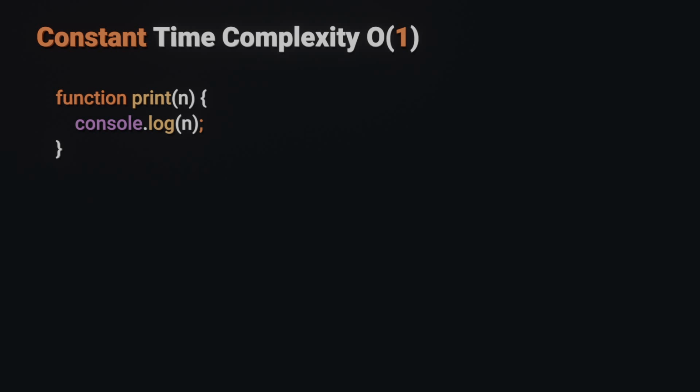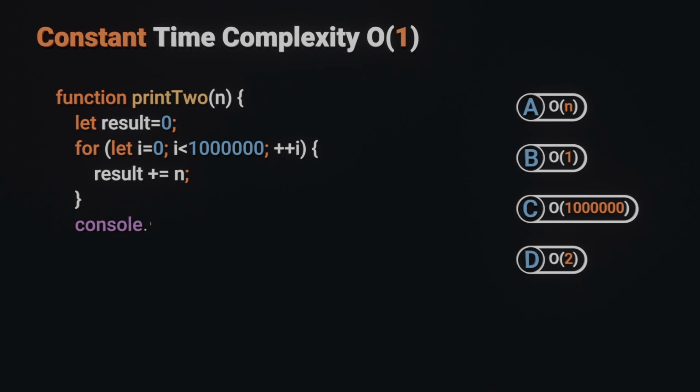You might assume that a constant time algorithm would execute very quickly or nearly instantly. And most of the time this is accurate, but not always. Let's take a look at another example. What do you think the runtime complexity is for this function? The parameter n has no effect on the loop, so we have to perform the same amount of work every time this function is executed, regardless of the value of n, so it's O of 1. You may be wondering if O of 1 million would be a more accurate answer.